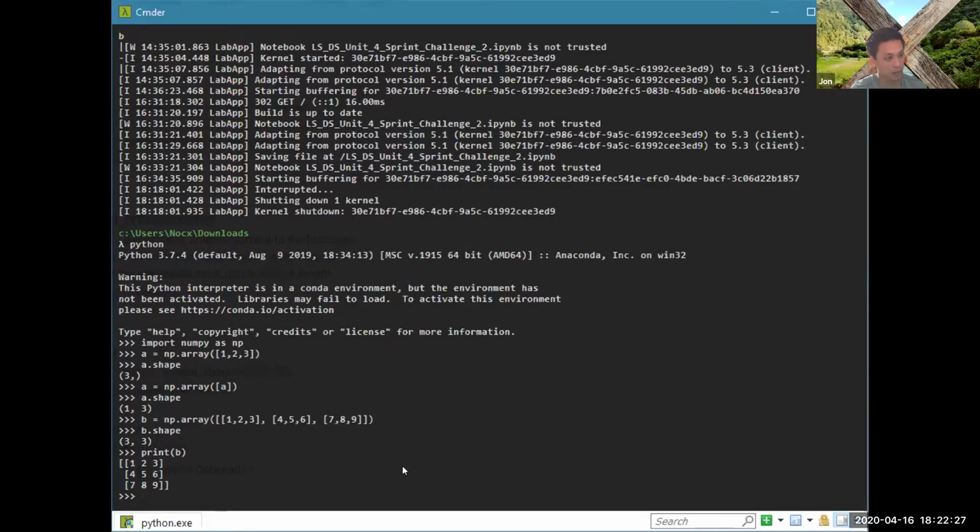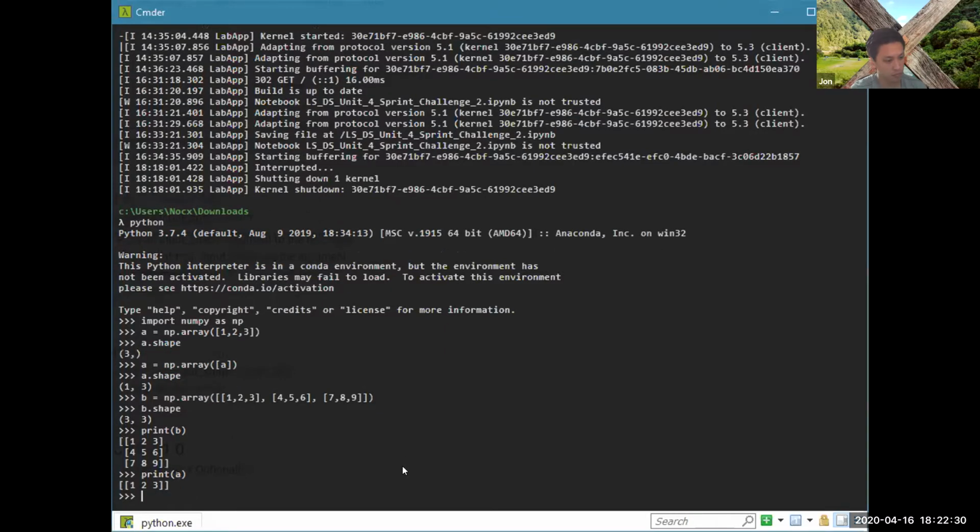Print A right now too. You see, we just get the 1 column, 1, 2, 3. Right. At its very core, that is how you can look at shapes of these arrays. So if you get data back and it's just in a bunch of arrays, right? That's not scary. You can work with that. It looks just like a pandas data frame. All you need to do is print it and you can see what it looks like, right? Take its shape and then you know how many rows and columns it has, right? That type of data you can work with.